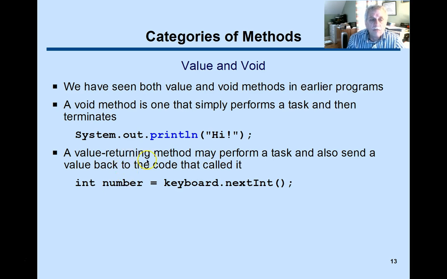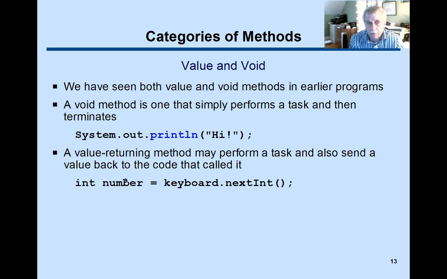So this is not a value returning method, it's a void method. On the other hand, if we had a value returning method, we would invoke it appropriately, again using a reference variable and then the method, and the result of that method, once it completed execution, would be to communicate a value back to us. So the value that is communicated back from the call to next int would then be assigned to the number variable indicated in the statement, because this is not simply a call to the method, but this entire statement includes the call to the method, plus taking the value returned and assigning it to this variable called number.